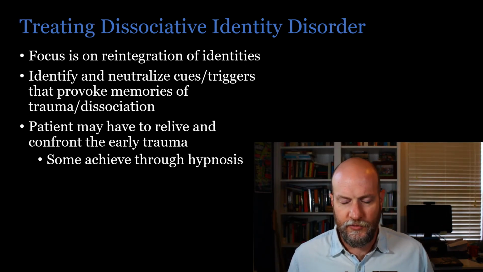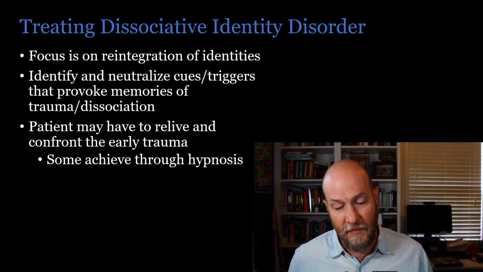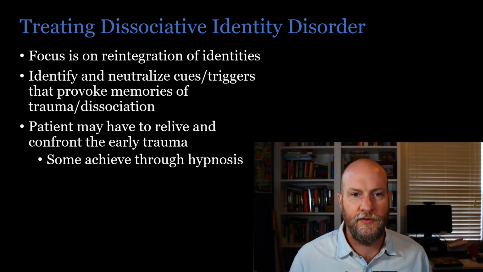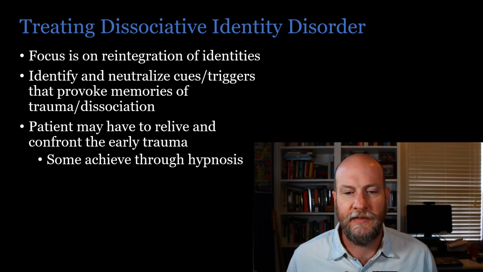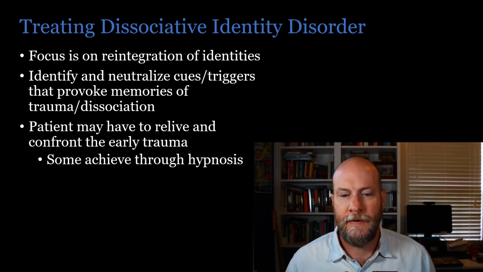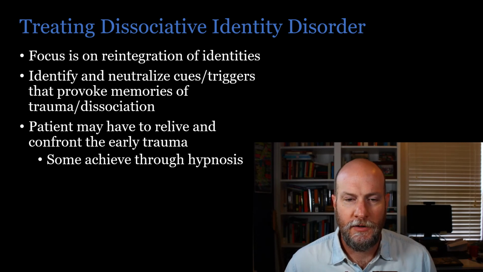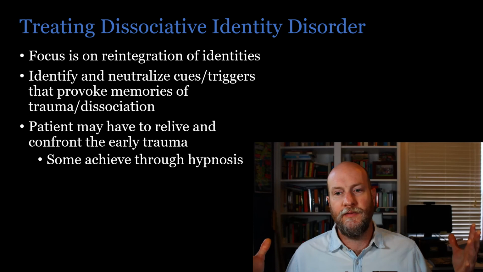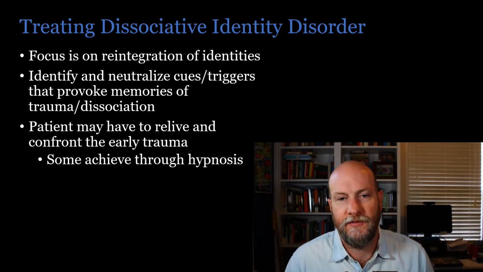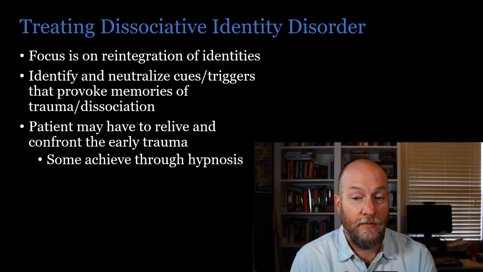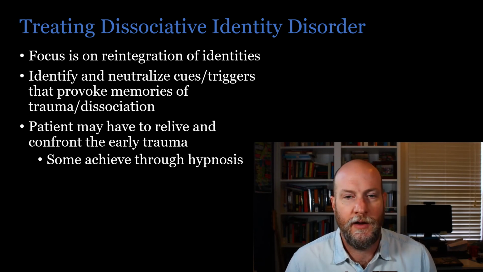So treatment of DID is about as controversial as the condition itself. But basically the idea is to help this person who was lacking in the ability to cope with recurrent trauma in many cases, to somehow reintegrate the identity, to try and bring the various personalities back into one cohesive whole. And so that's really the overarching goal of treating DID.